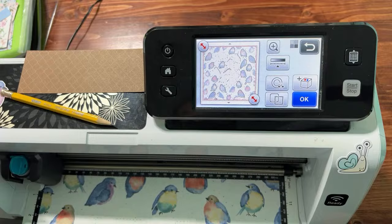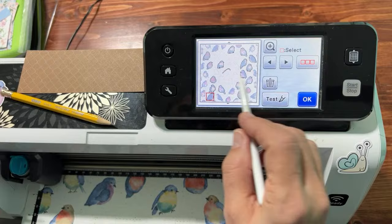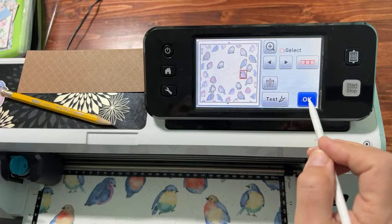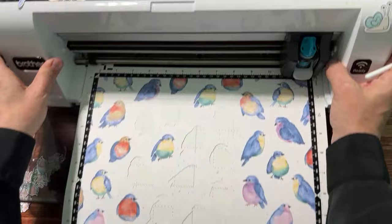Click OK, then go into Edit mode — on another machine it might say 'Edit.' Use the select button, get the stray bits you want to remove, and hit Trash. Click OK and cut the rest of the birds. Hit Start — it says two minutes, meaning it takes more than one and less than two. I moved the machine over there because it's so loud.